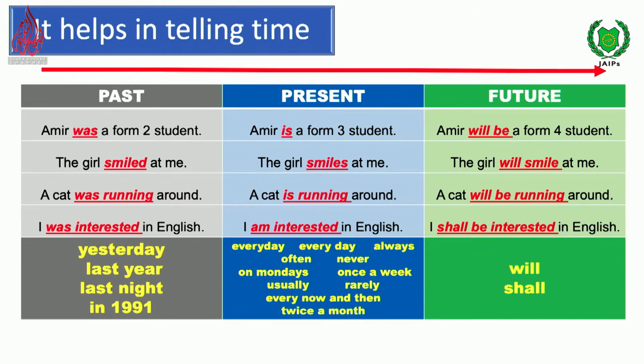So, number 3. So, what is the purpose of the verb? It helps in telling times. Okay, I'm pretty sure you have heard of tenses. Okay, the tenses is the time in the sentence. This is the most important part of learning the verbs. Okay, you now look at the screen. There are 3 main tenses for you to see. There are present tense, past tense, and future tense.